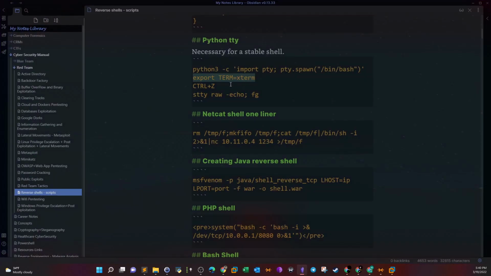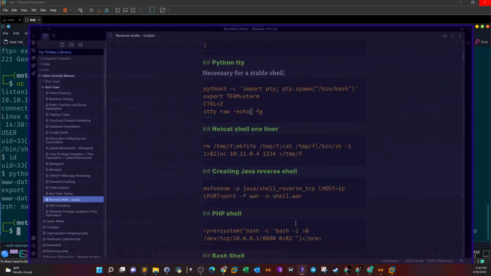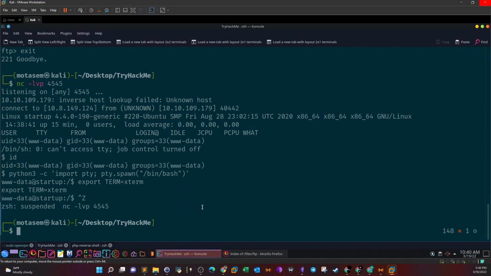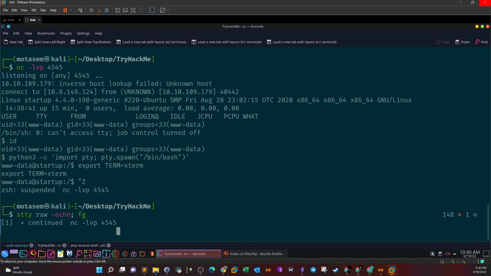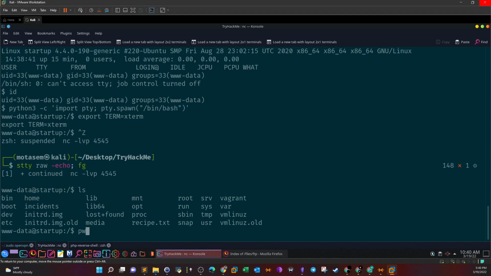Okay, Control Z. And lastly, we're going to type this in my terminal. Okay then, so right now we have a stable shell. ID or ls, pwd.